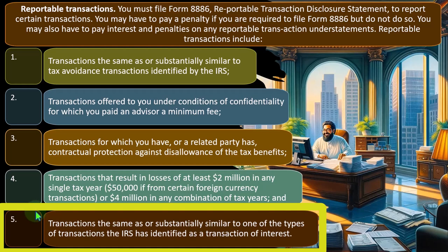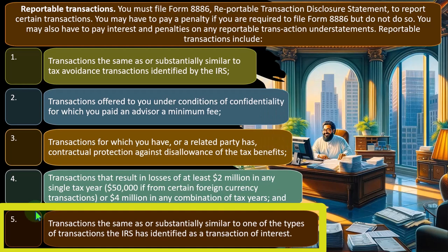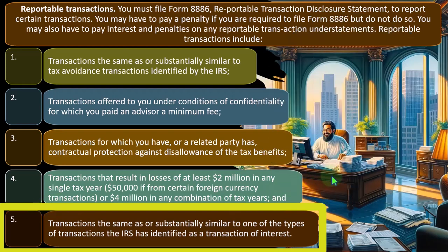You can see the interplay between taxpayers and the IRS. You have the tax law outlining what can happen, a gray area in between, and then taxpayers structuring certain transactions designed in part to reduce taxes — hopefully legally. Then the IRS responds, arguing that the interpretation is incorrect and the transactions may constitute illegal tax avoidance. This leads to court cases, and as the IRS wins cases, their stance and position on those transaction types becomes stronger.